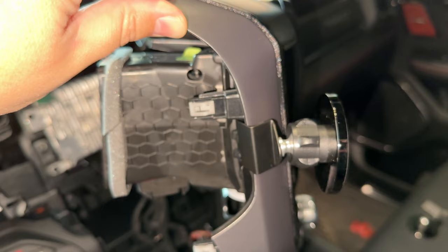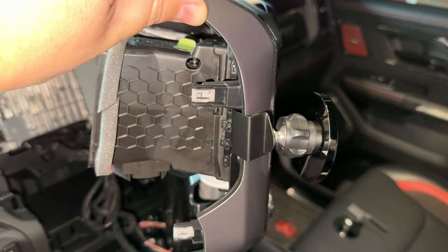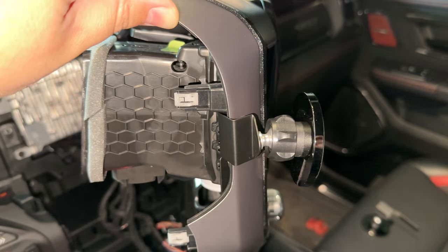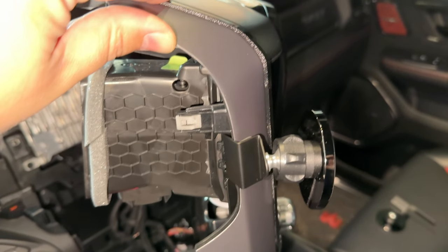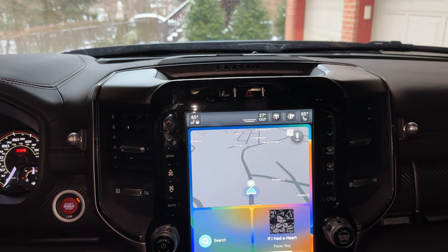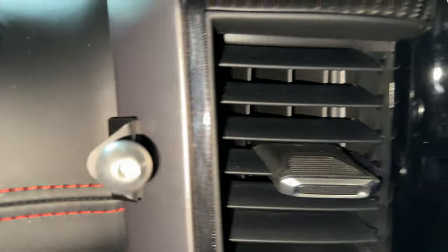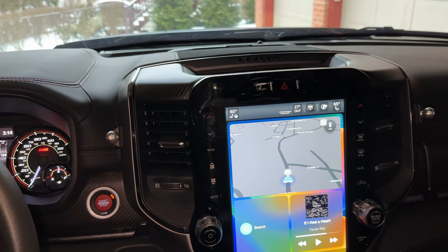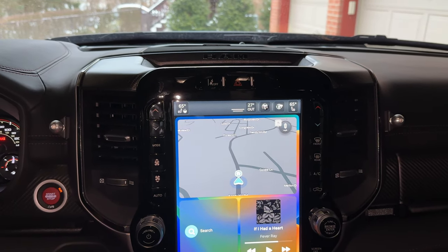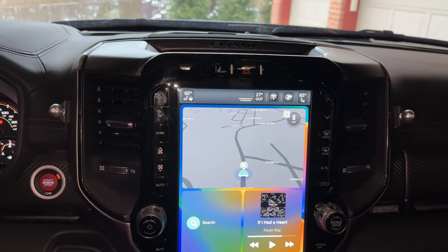There is another part to this installation — I'm actually going to put one on the other side as well. Course Motorsports and ProClip both make an option that will fit on either side, so if you want one on each side of the screen, you can do that with either company. I'm going to slide the other one on and then pop this thing back into place to show you what it looks like once it's all installed. Both ball and socket mounts are in place, and once it's all reinstalled, that is all you can really see before putting the mount on.